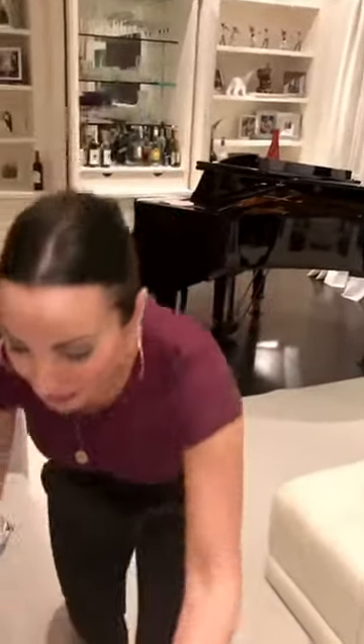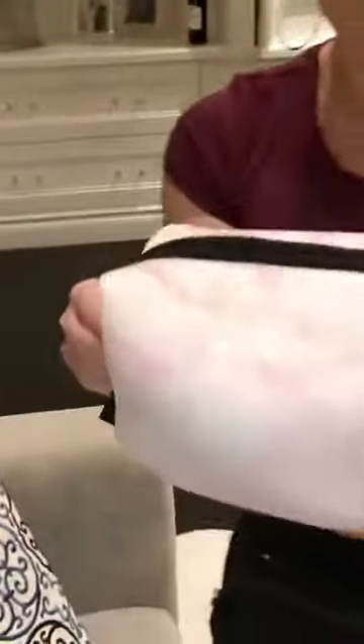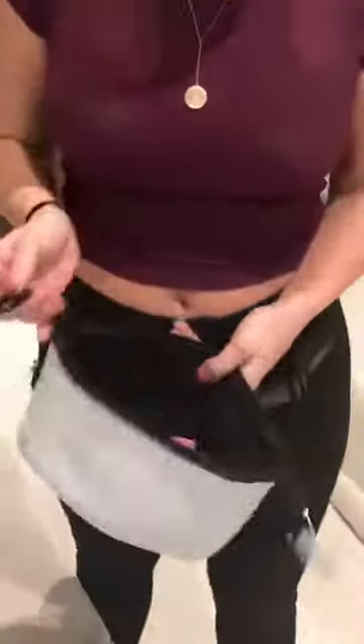Now let's go to the makeup bags. The makeup bags are amazing because they can clasp down to be smaller so we can fit them into our luggage, but they can also become larger. And again, they're machine washable — because obviously we're traveling so much and we get makeup on all of our stuff. Look how much you could fit into this bag!